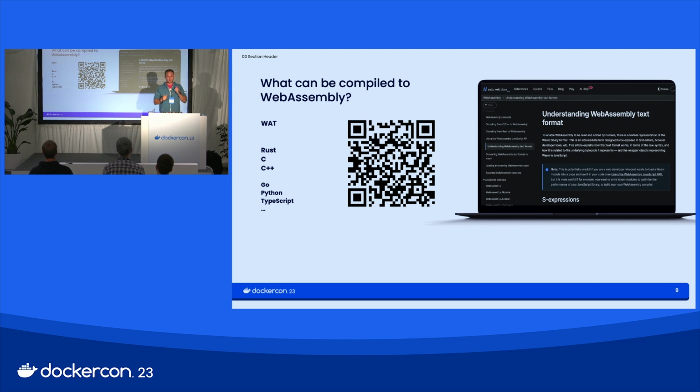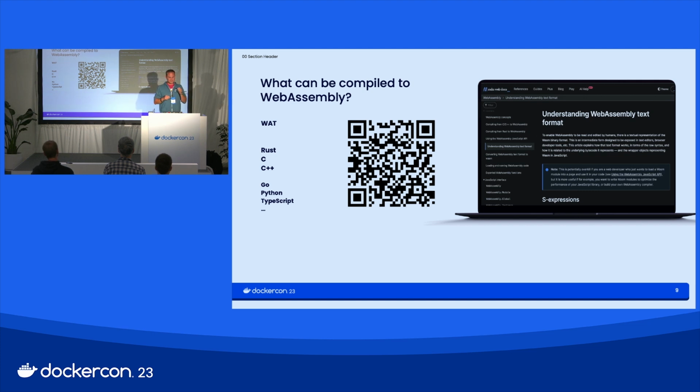But one thing that was really important was the WAT format, the WebAssembly text format. The reason why this was important is that it helped me better understand what this WAT file is and what the format is. As I already knew what a stack-based virtual machine and a binary instruction format are, it was not too crazy what I saw in this file, which I will show you in a minute.